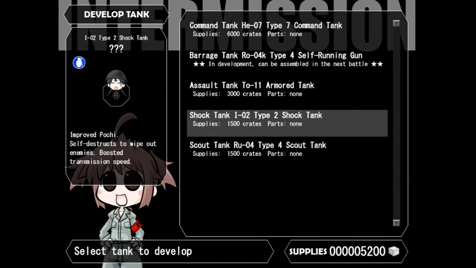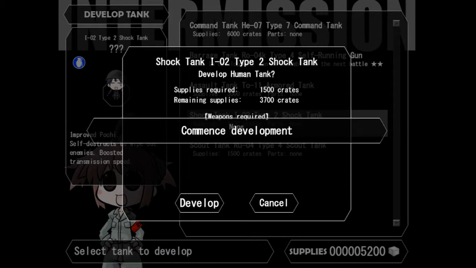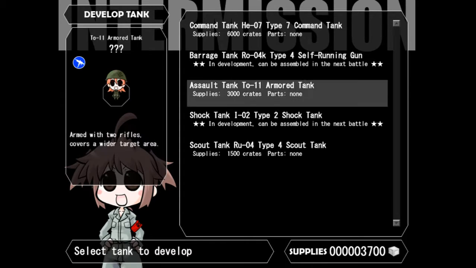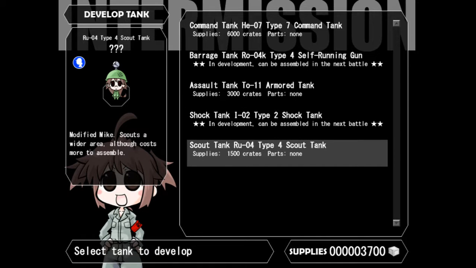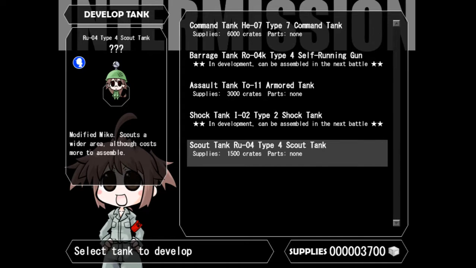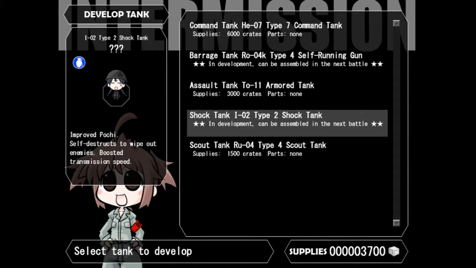And I am going to develop Pochi into the next level. And then I'm going to save supplies, because when I do my off-camera supply farm, I will have to build these for the battle, and I'll need supplies, and they're incrementally more expensive. So what I'm going to do for that is I'm going to make units, and I'm going to lose units, but I will not develop units off camera.